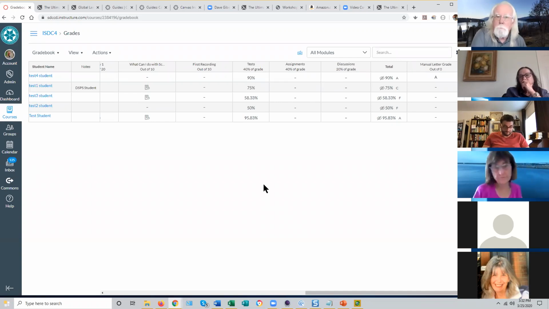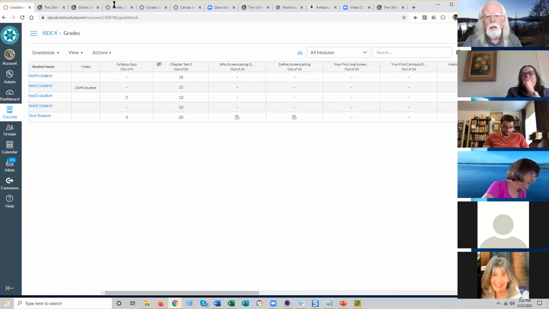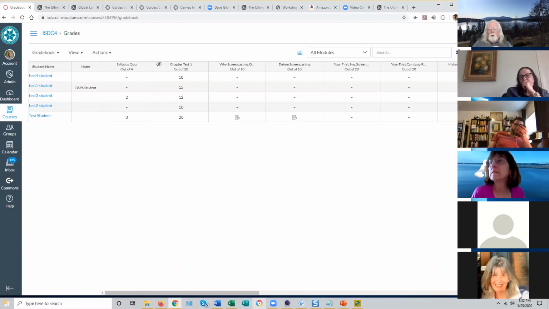Now it doesn't matter how many possible points you've assigned to any of these assessments, because everything is done by percentage. Canvas just figures the percentage of the possible points that the student has earned for a particular assignment and plugs that into a weighted average formula that you don't have to worry about. Canvas takes care of all the arithmetic.